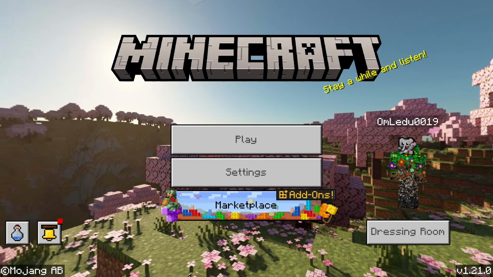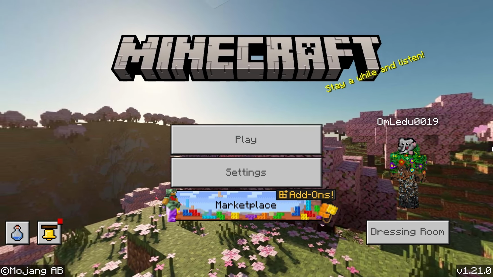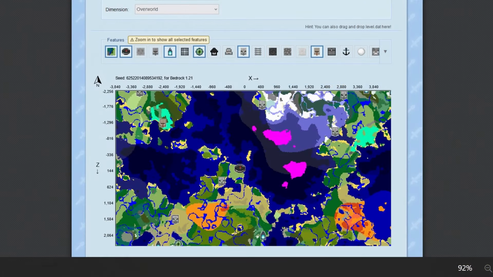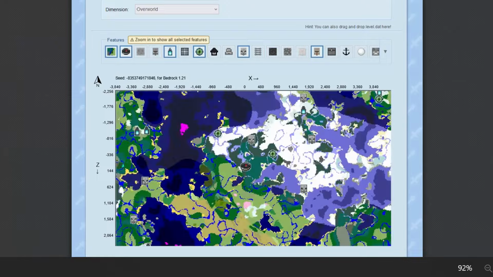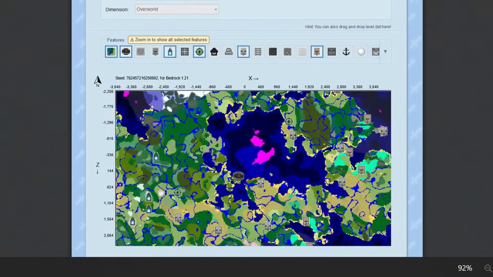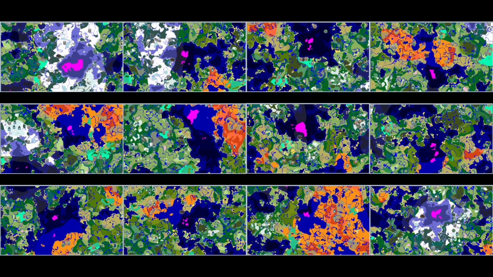Let's continue exploring the universe within art and the art behind picking a world seed. I'm your host, Omledu. And to celebrate the 1.21 update, I have gone through and found a ton of different seeds that have world spawns near a Mooshroom island. Then I went through and picked out the best seeds to show to you. All of these seeds will have a stronghold, a swamp, a badlands, a jungle, all within 2,000 blocks of spawn.